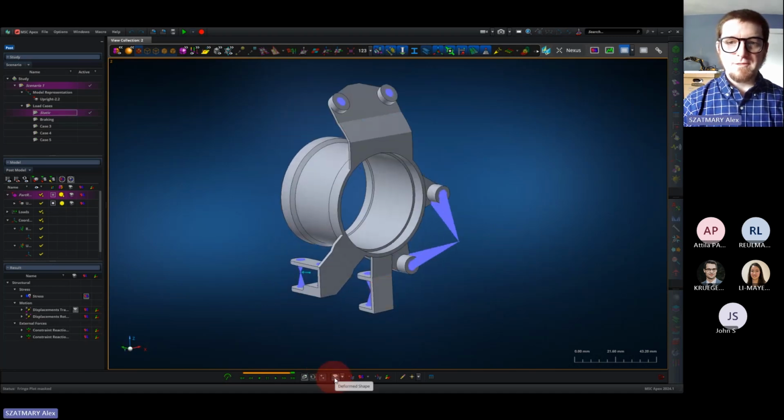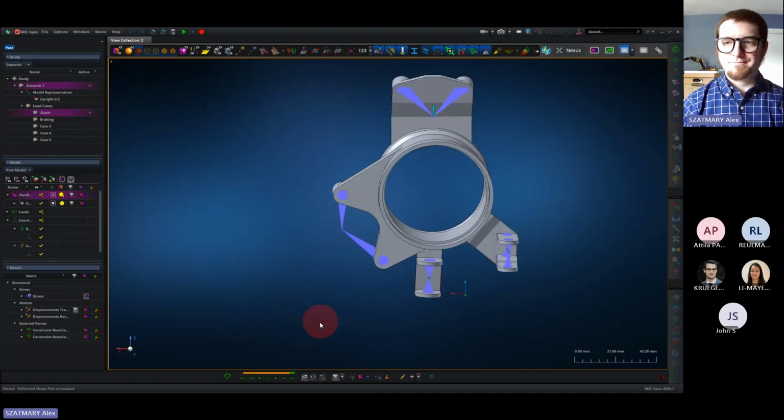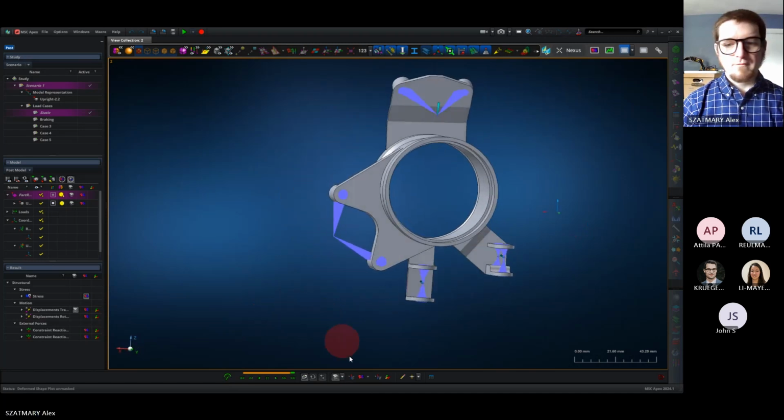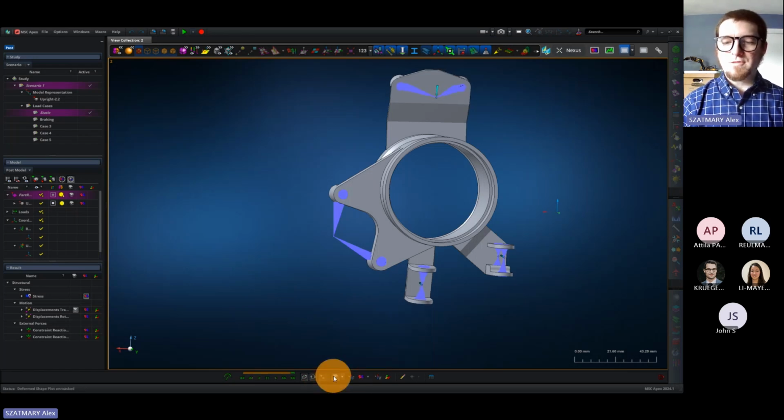I'm going to click this button, and you see the deformation is turned off. I turn it back on, and we see it deformed. This is a really exaggerated view. I can click here. And this would take us back to the true deformed scaling. But if I compare that to, again, no deformation, it's a very small difference.